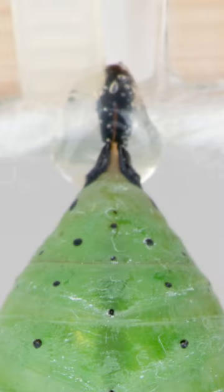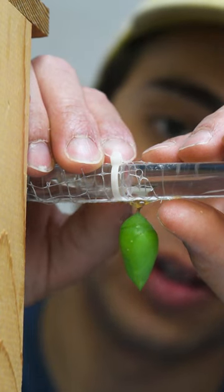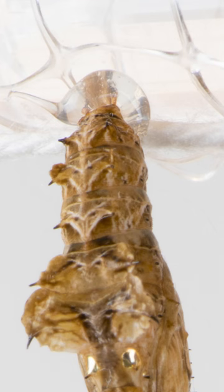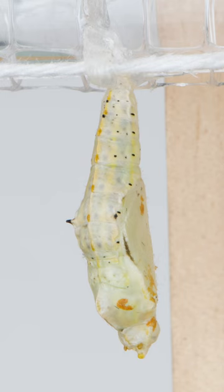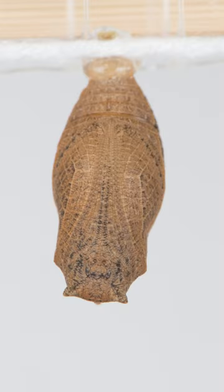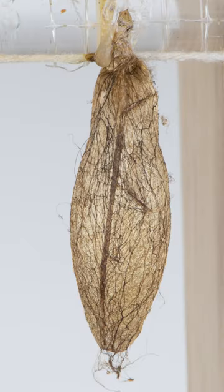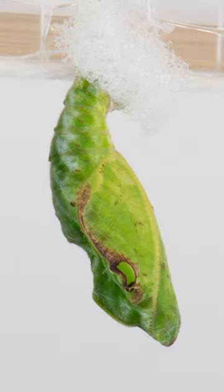The tip of the chrysalis is called the cremaster, and I put hot glue on the cremaster of the chrysalis, which the butterfly has little to no feeling in — the butterfly inside doesn't feel a thing, or at least it shouldn't if I'm doing my job right. I've developed a technique for each species on what's the most efficient and least harmful way for me and for the butterfly to get these guys on here.